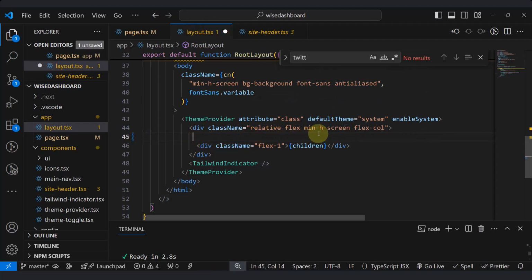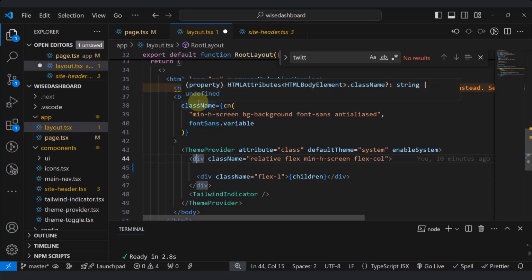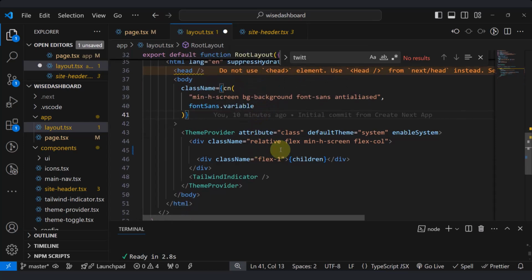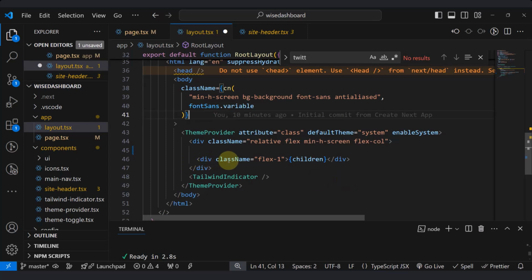What else? There is something that wraps the children here. Where is the body? Here is the body. Here they've got, okay, I'm not going to change a lot of things. I don't want to confuse you, so I will leave some other things here. I don't want to do a lot. So now here we have removed the site header and I'm happy with that.